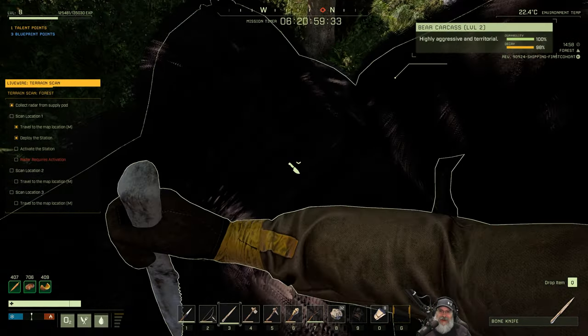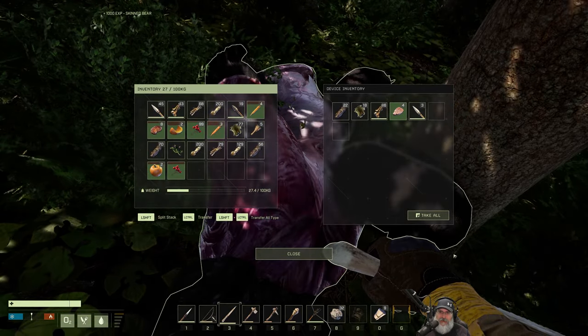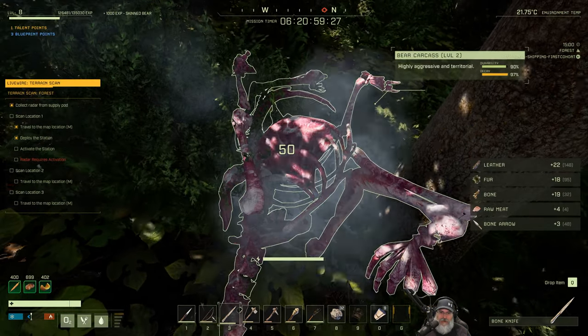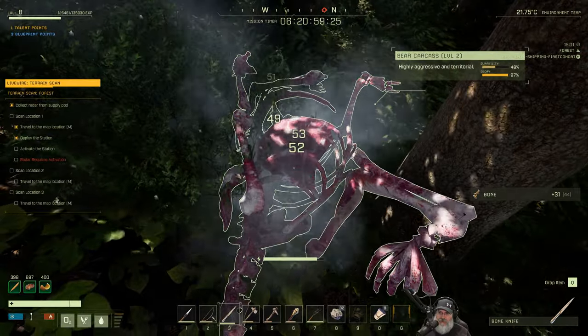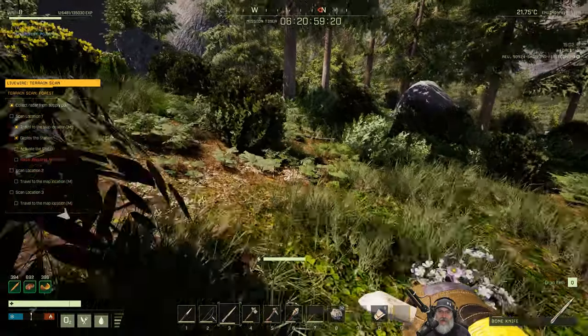Whew. Okay. Oh, man. I thought we were going to get wolves, not bears. Okay, we got a couple of bear kills in. The first one was a level 5. This is a level 2. Dang. Okay, we should get a whole bunch of bones from this dude. Yeah, 37. Nice.